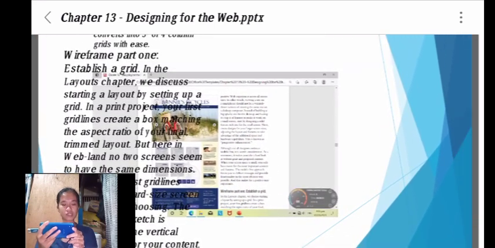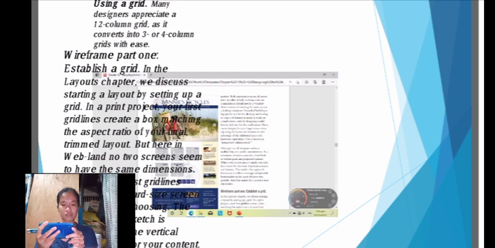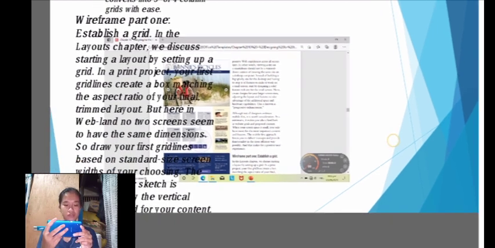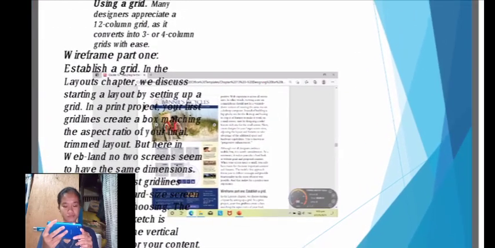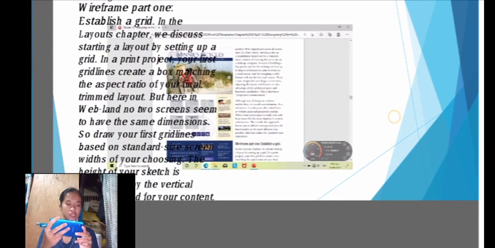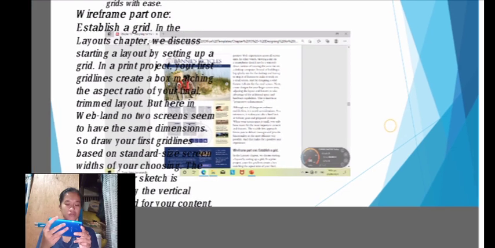Discuss starting a layout by setting up a grid. In a print project, your first grid lines create a box matching the aspect ratio of your final trim layout, but on the web no two screens seem to have the same dimension, so you draw your first grid lines based on the standard width of your choosing.